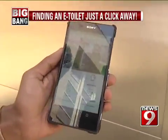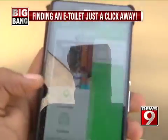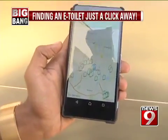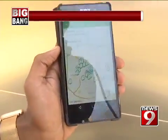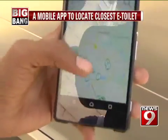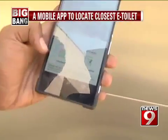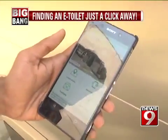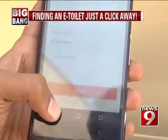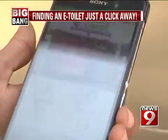Now this particular application launched by the BBMP not just helps you locate e-toilets, as I can just show you, pressing one click and you can see across the city wherever these e-toilets are located. About 80 e-toilets have been introduced now. You can see all through the city. Wherever we are, in whichever location, it identifies your location, gives you the nearest toilet. You also have your feedback, where anyone who uses this toilet can send in feedback which will directly go, and it's linked to all the BBMP officials who can track this, and also you can suggest the location and improve it as well.